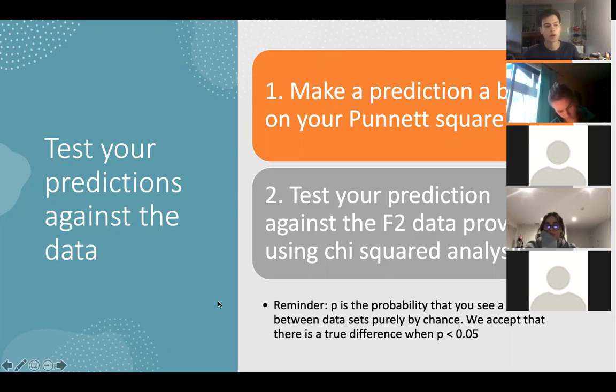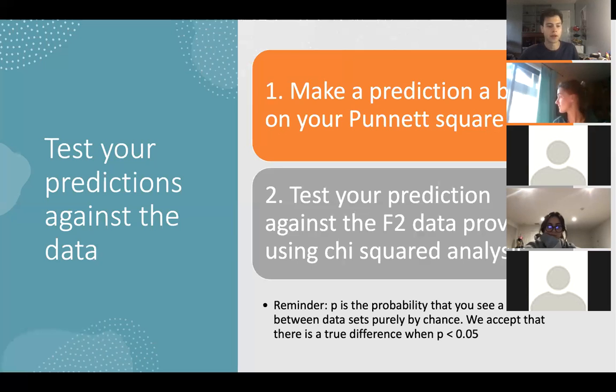So I'll give a quick reminder about some of this fundamental statistics terminology. So chi-squared analysis is just one basic statistics tool. And the whole array of statistics tools that you'll learn about if you take the class give you a p-value. And the p-value stands for probability because it's the probability that the two data sets you got are different only by chance.